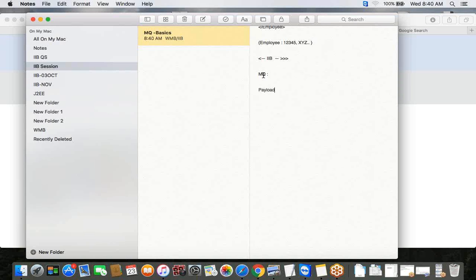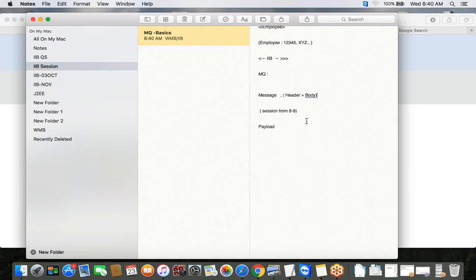Going forward, there are a few terms which I'm going to use. There is a concept of payload, and there is a name called message. When we say message, whatever the content which I'm talking about, session from 8 to 9, this is the message. But along with this, there are other hidden properties associated with this message. There are a lot of headers, I can call them, the communication protocol, and internally some other additional characteristics related to the message. So when I say message, it is nothing but header as well as body.